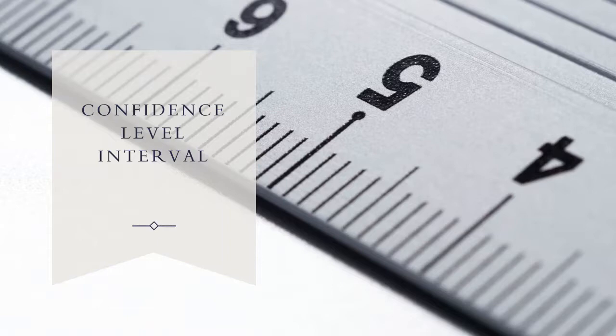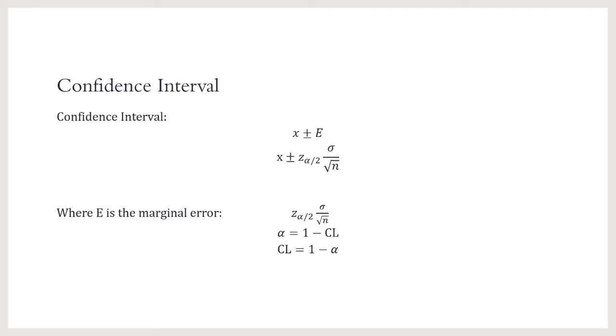here in the confidence level of interval, we have to solve for the area so that we can find the z-score. So we'll still be using the z-score table that we have from last time, in order for us to find the z-score of our problem. So here we have the formula.